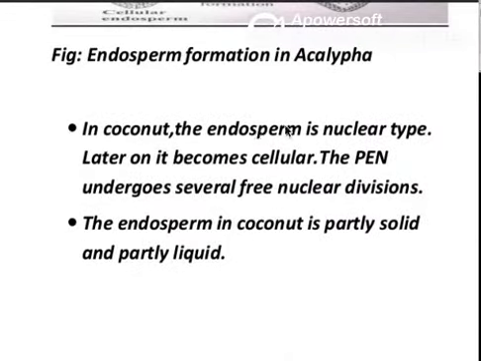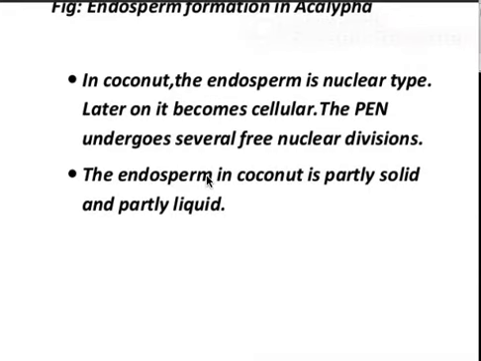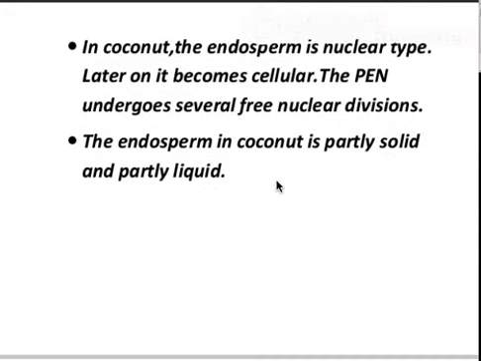In the coconut also, the endosperm is nuclear type. Okay, like in the coconut, you notice that the liquid endosperm is actually composed of free nuclear types of endosperm. But after some time, you notice that the liquid decreases and the meat of the endosperm becomes whitish in color. That is because it has become cellularized. Okay, so it becomes cellularized because cell wall formation has occurred. So in this coconut, the endosperm is partly solid and partly liquid.